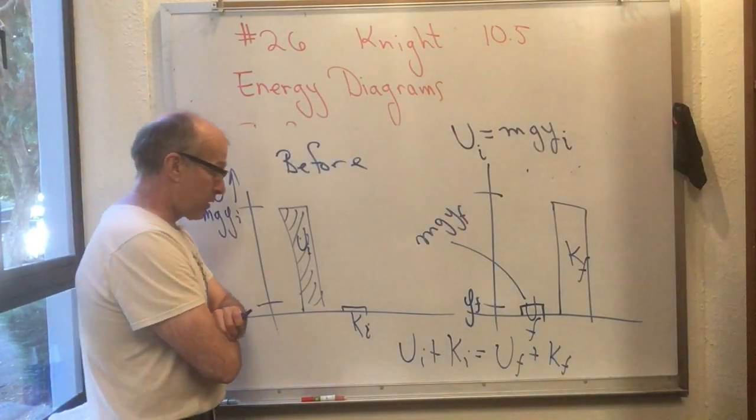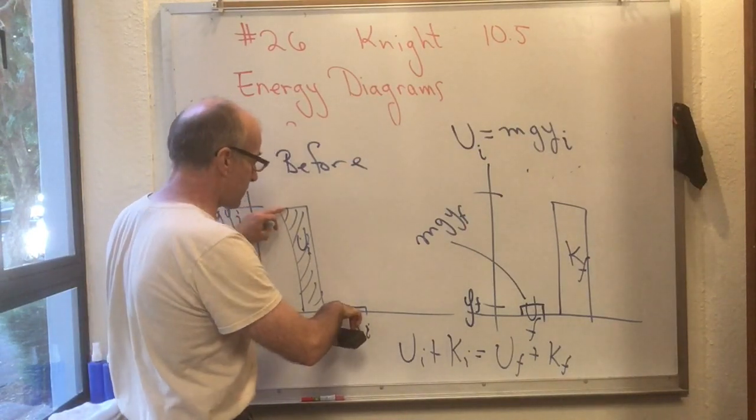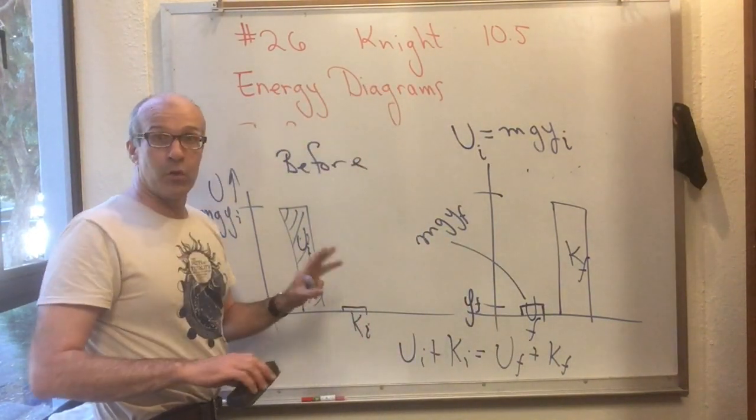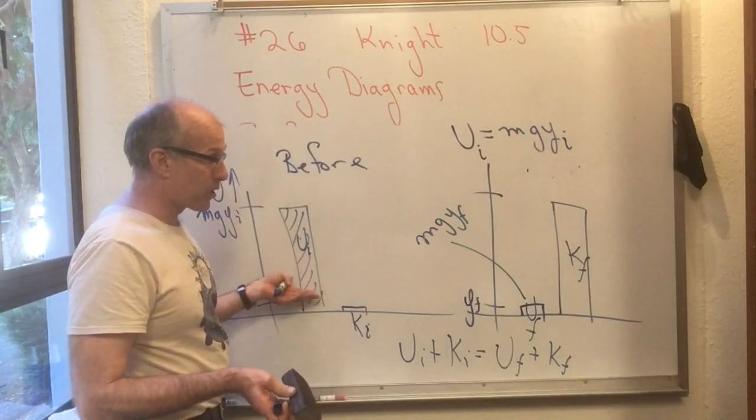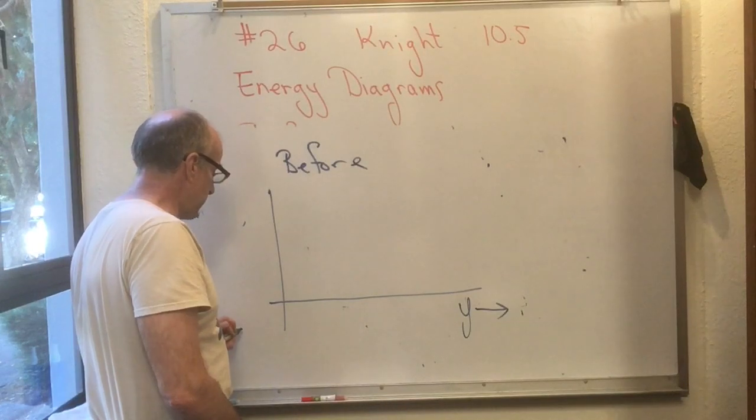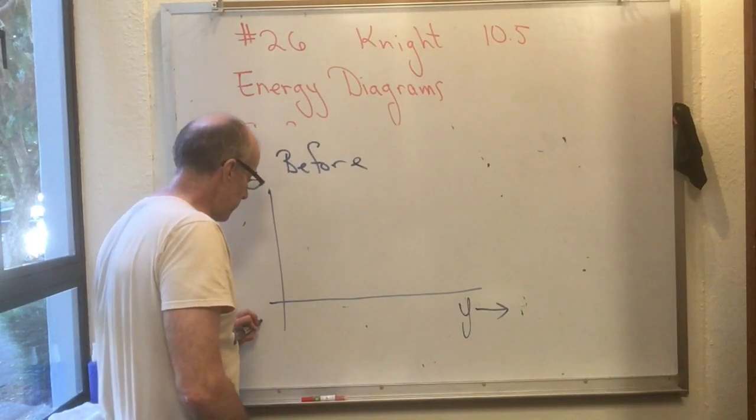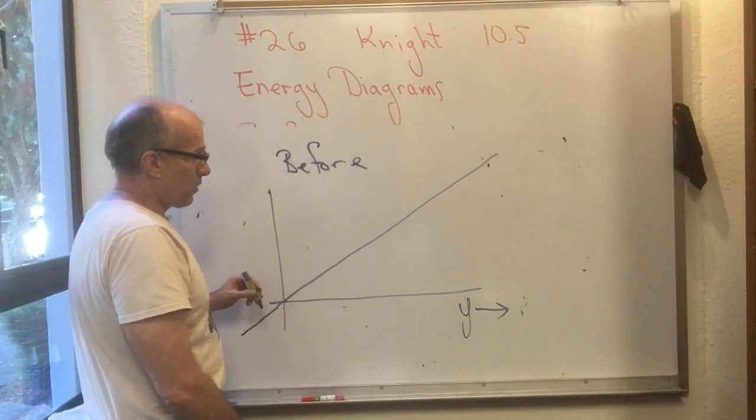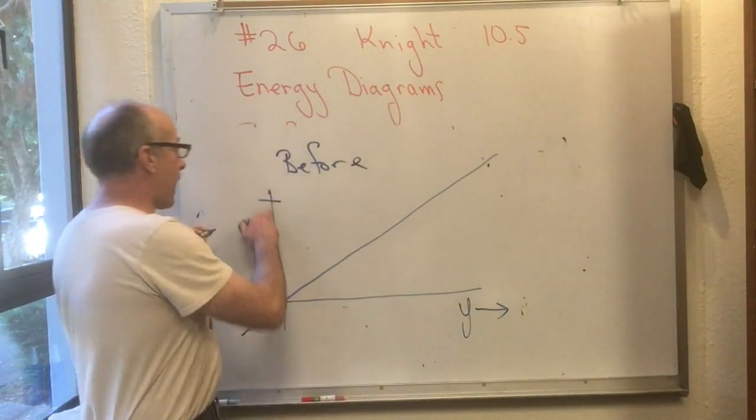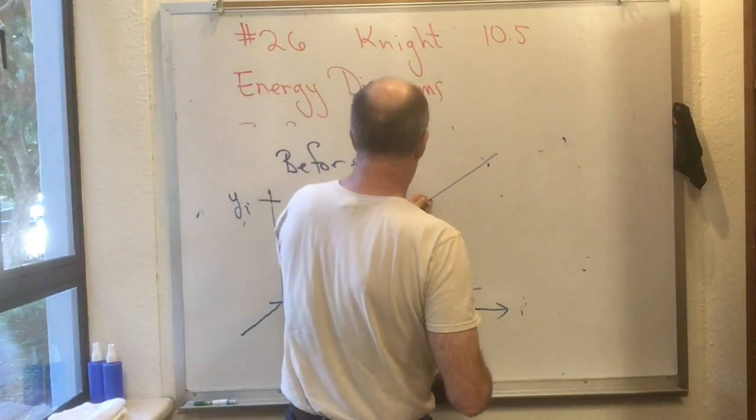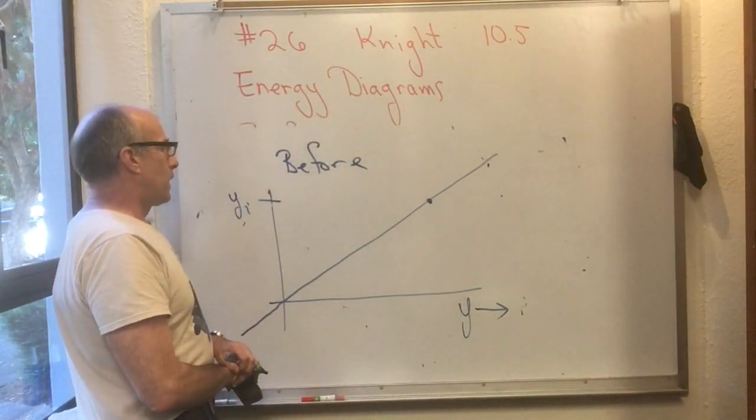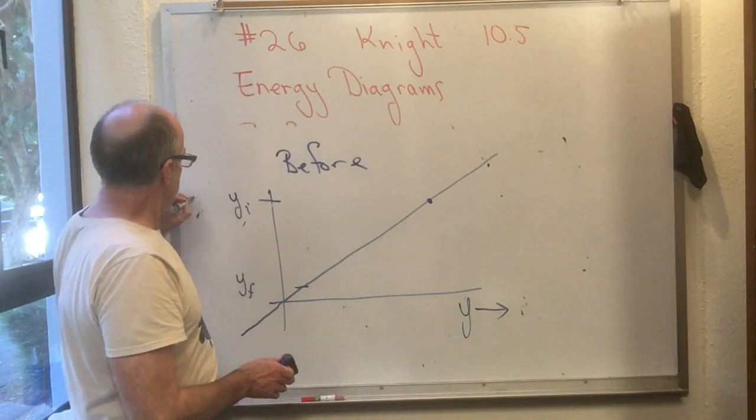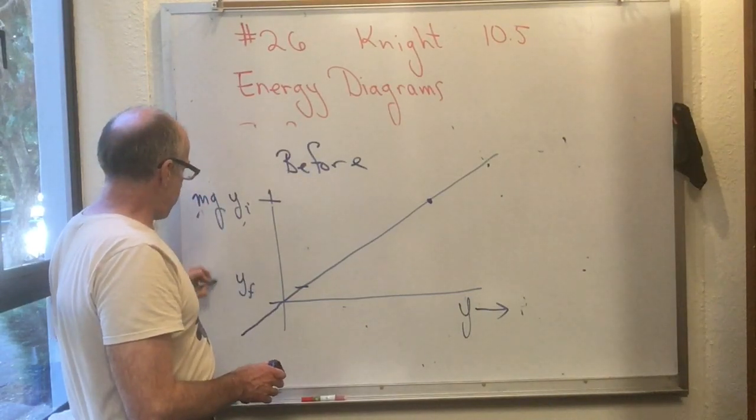Well you can rewrite that of course lots of different ways. But the bottom line is it says the sum of these two bars adds up to the same thing. So here's the new way we're going to do that because we don't want to write a new bar chart every time we do one of these. Now in this problem the potential was mgy. So that's going to be a line that goes through zero and has some slope. And then this particle which began at some high height which was y initial started out there. And then this particle which ended at some low height y final ended up there. So this is mgy initial and this is mgy final.